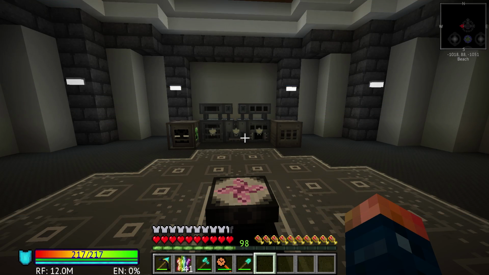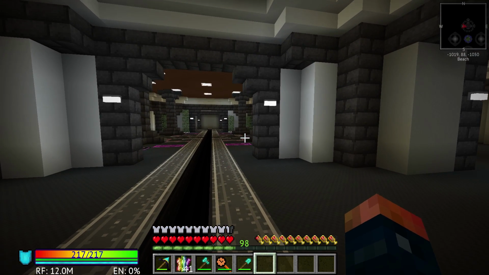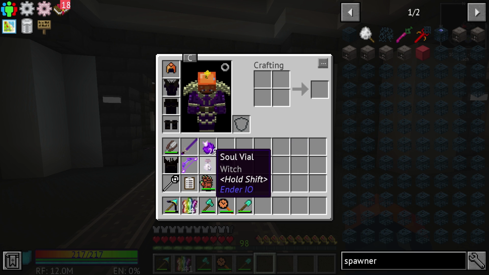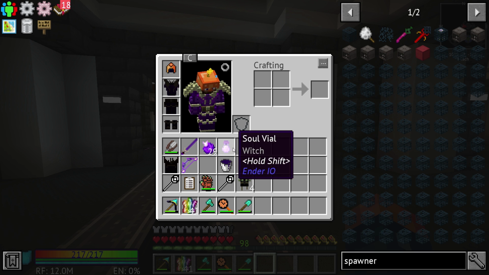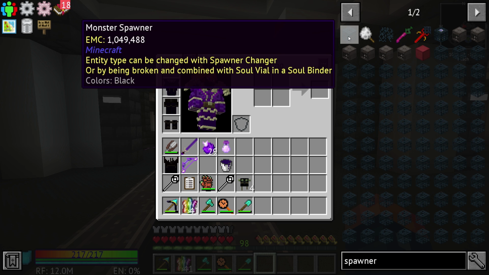So today we're going to continue with EnderIO. We have a little bit more to go. Last time we got a witch, so now I want to take that witch and put it to good use. This right here is going to be changed very soon. We need to make ourselves a spawner.